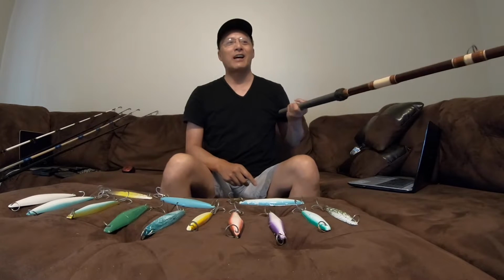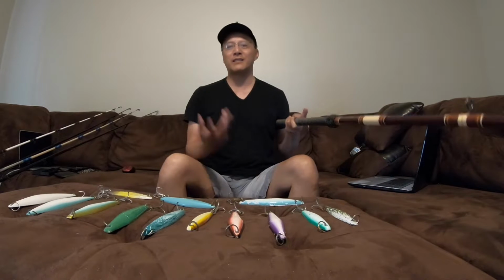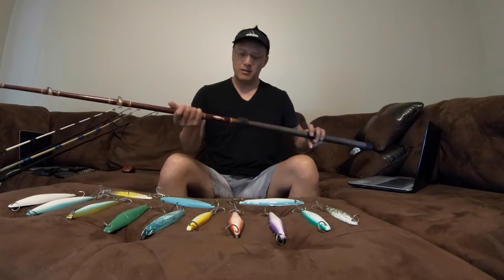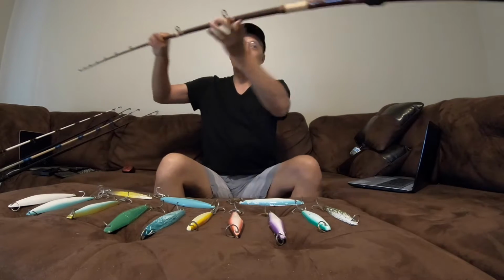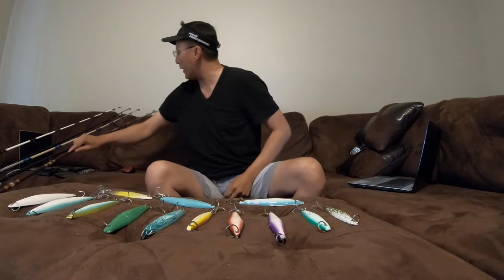So I'll take it out once in a while to fish it, but in most cases they just sit at home in the rack. It's a nice rod though. So that's one option, and we're going to make our way up here.